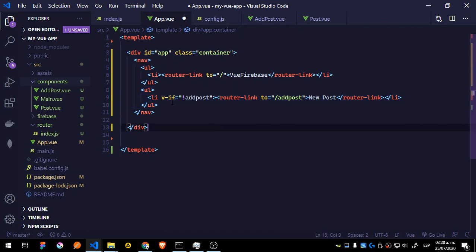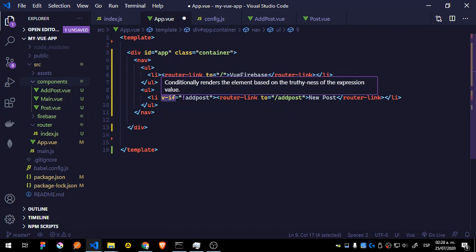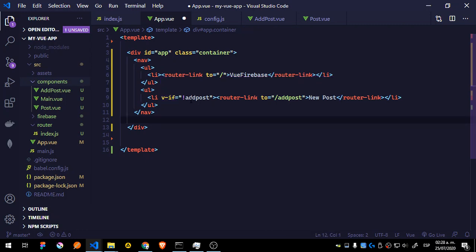Inside another UL we have this list, which is going to have a v-if. This is the if statement, which conditionally renders the element based on the truthiness of the expression value. If this is not true, then we're going to render the link.